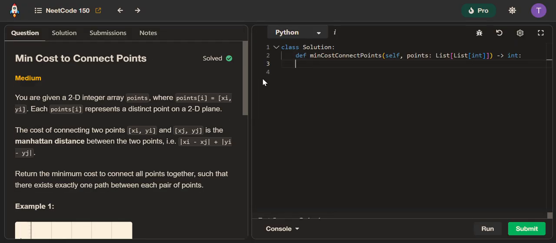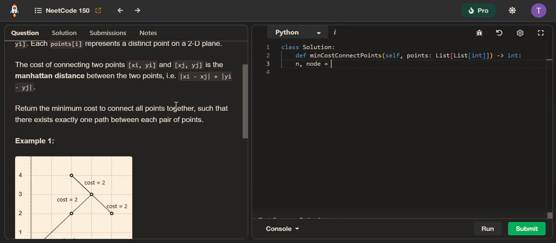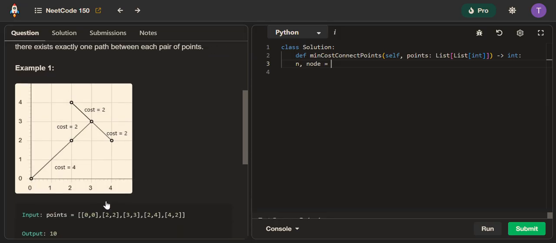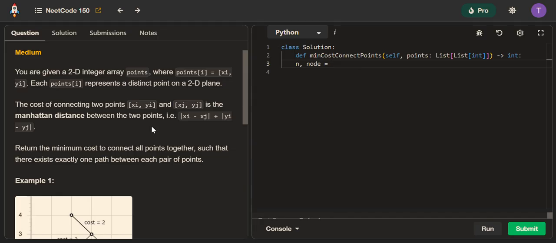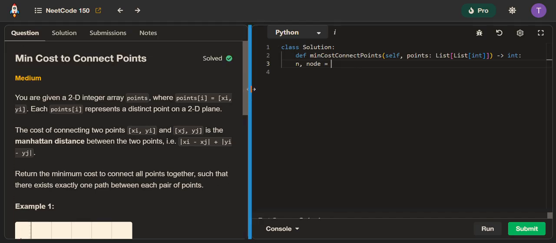All right. So first thing we're going to have to do, I will keep a variable I will call n that will hold the length of the points. And I also want to have nodes, because the nodes will be called from 0 to n minus 1. So I will make sure that we are going to start at the node that is 0. So I want my n basically to be just the length of the points. So how many points do we have, which stands for how many nodes do we have. And the initial node we're going to start with is going to be node 0.